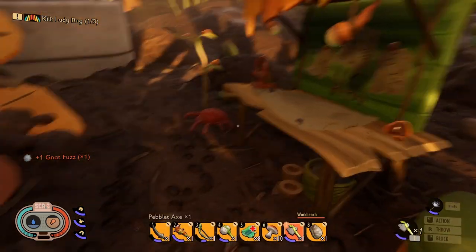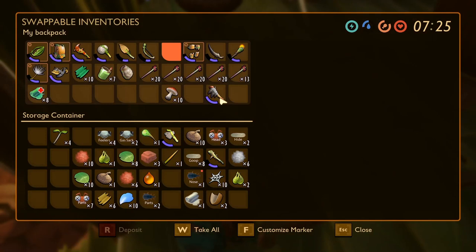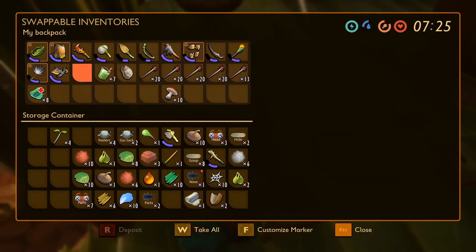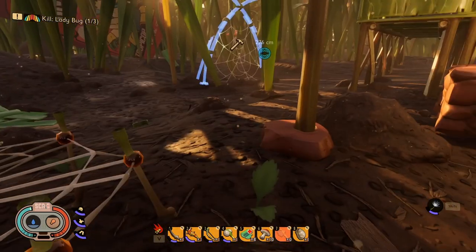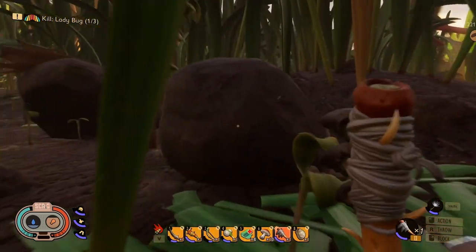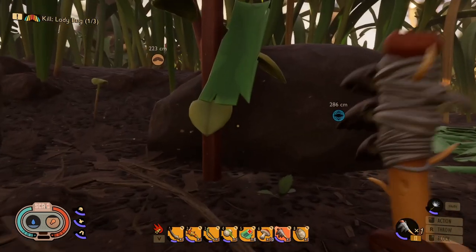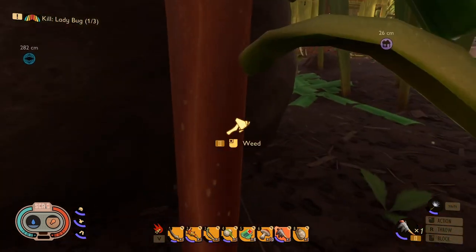Guess we don't need this. What else? The plant fiber can go. Okay. Put that on 7. Nice. Oh, you know what? Have you played Green Hell? Because one of the axes looks just like this. Of course, not from insect parts.